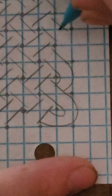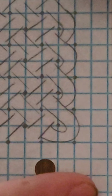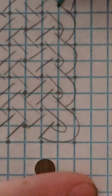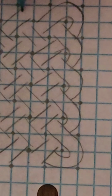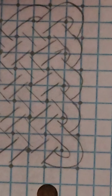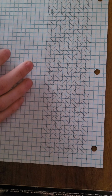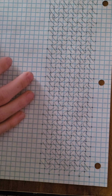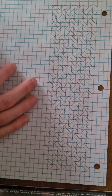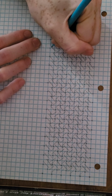You just keep connecting everything to where it would naturally go. Connect everything you can in a way that would make the most sense. So you have that, and it just continues just like that. Let me zoom back out. Okay, and you just continue connecting everything all the way around.